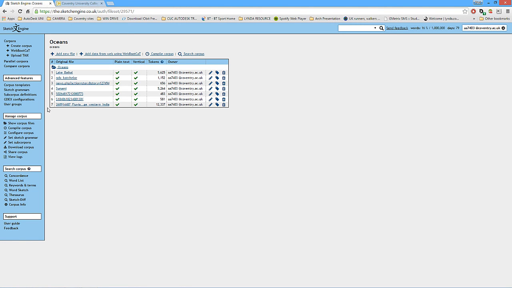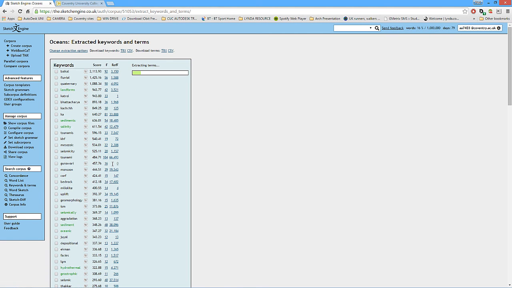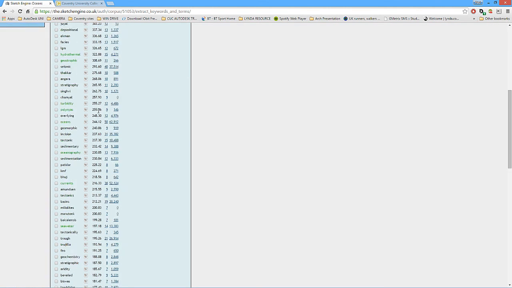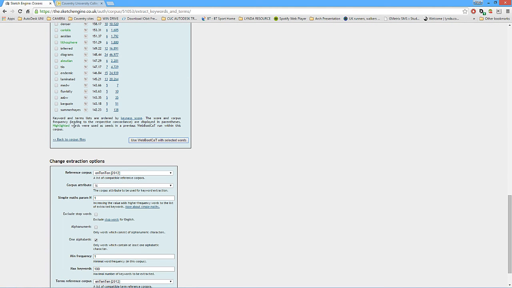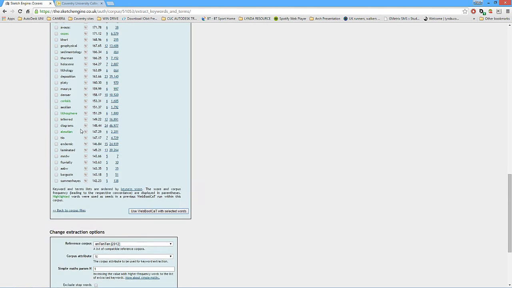So if we wanted to go back to our keywords and terms and maybe add those onto an Excel spreadsheet, it's now highlighting words that are linked back to the WebCat as well. These ones in green, it says at the bottom down here. So highlighted words were used as seeds in the previous WebCat run within this corpus.